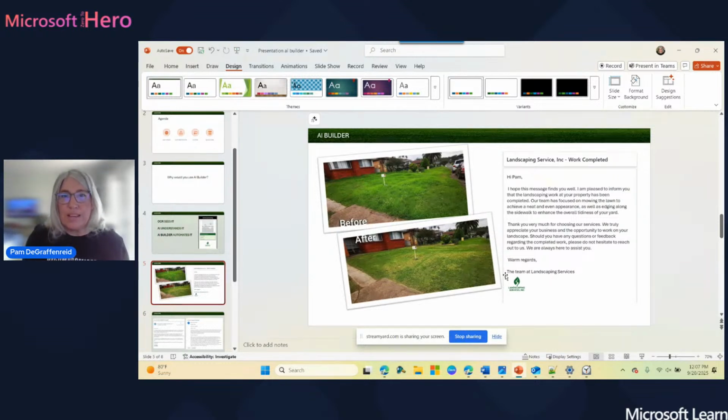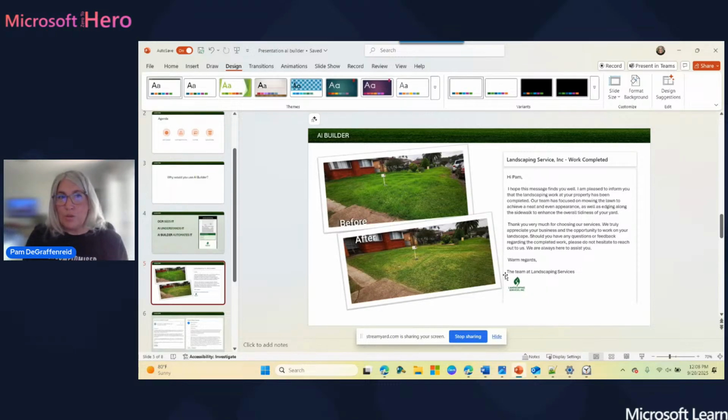This is for a landscaping company, and I was at Ignite last year when the prompt had just hit general availability, and I was talking to another MVP about before and after pictures that they were using AI Builder to compare. So when a landscaper goes out and does work, they take a picture before, they take a picture after. Now, ideally, as a customer service thing, they want to send an email and say, hey, the work's been complete. Hope everything's happy, blah, blah, blah.